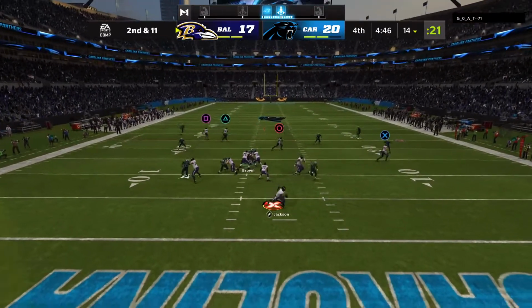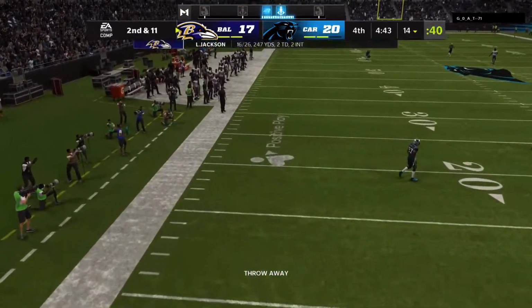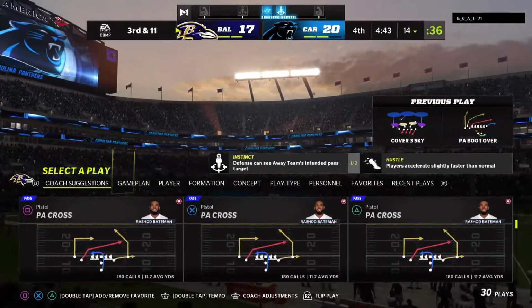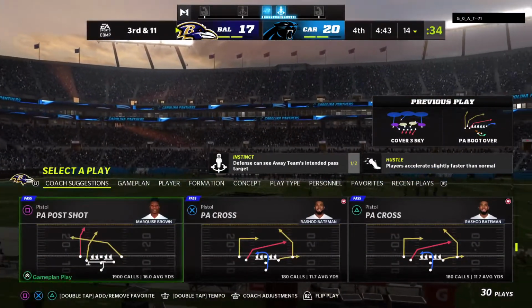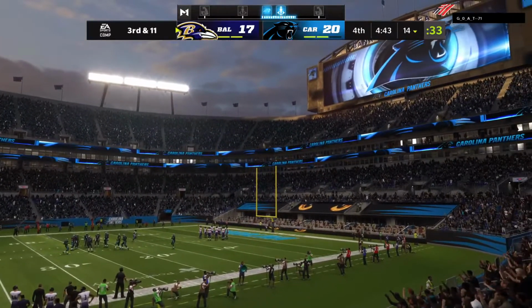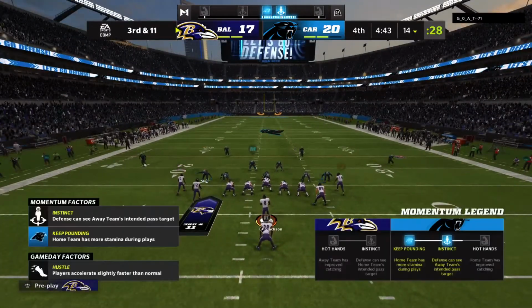Another try after the 1st down sack. Jackson escaping the pressure right. And he's left with no option here but to throw it away. Oh, I like that right there. Not only was it the right play, throwing it away like that, frankly, I think it was the only play. Yeah, got outside of the pocket, realized he had nothing, just chucked it free. Yeah, live to fight another down, right?